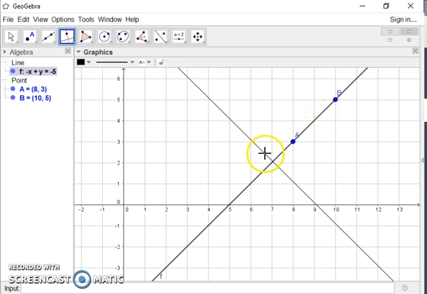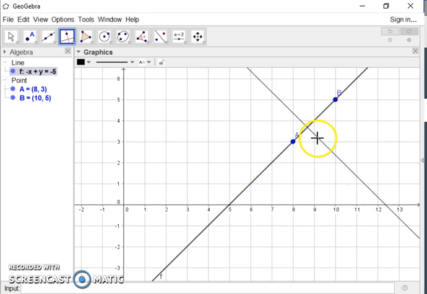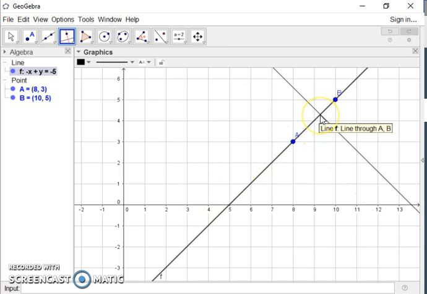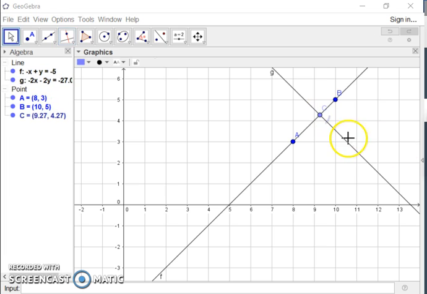Now I can slide the line up and down through there and kind of position it wherever I want. I generally like to come in between A and B somewhere and lock that in. You can see at that point it gave us a third point, C, that shows the intersection between those two lines.